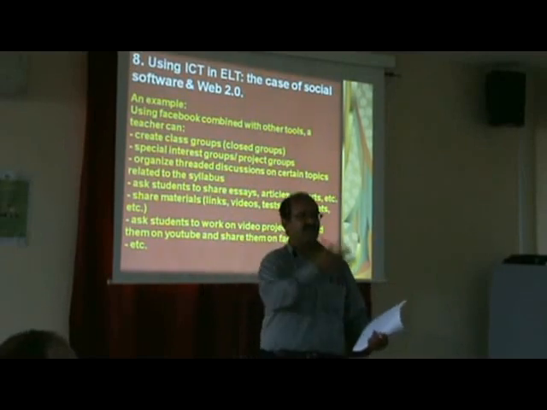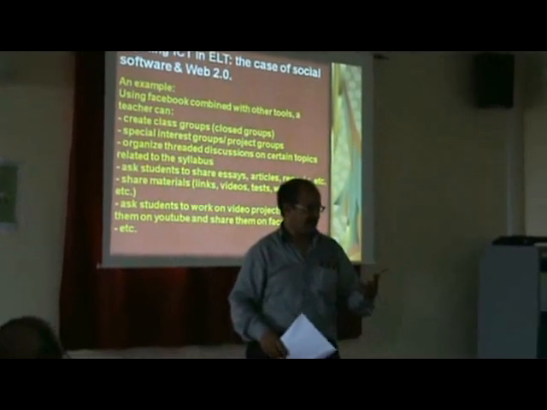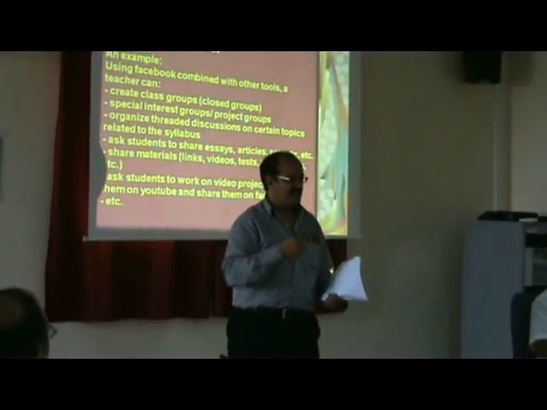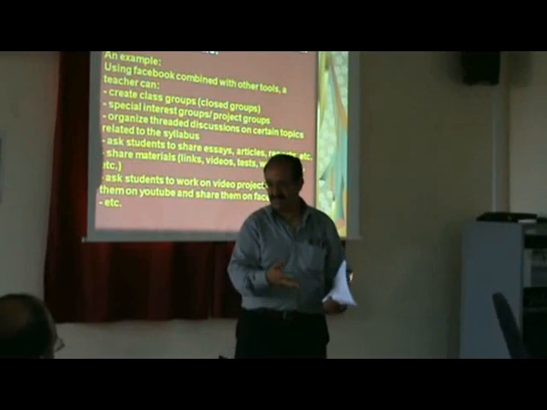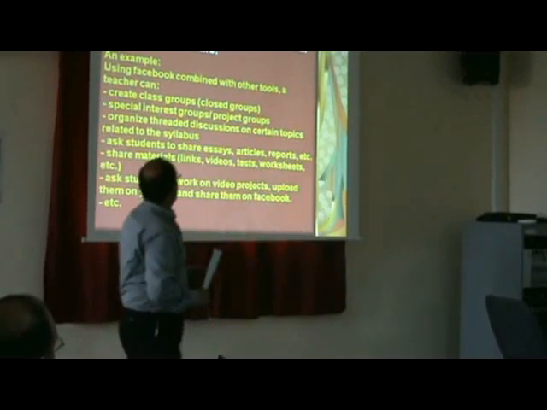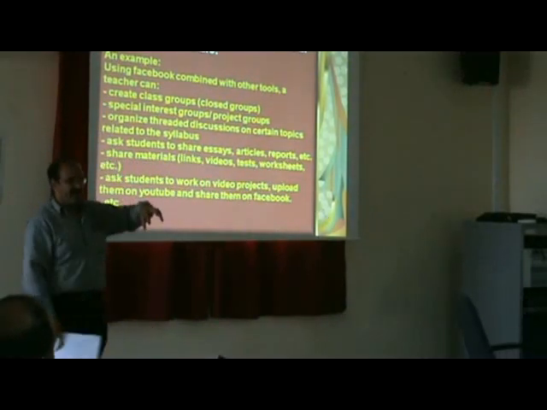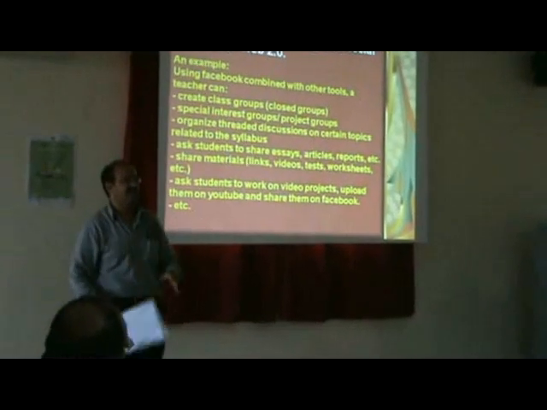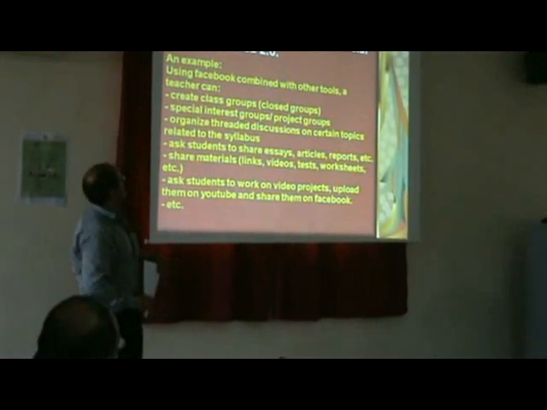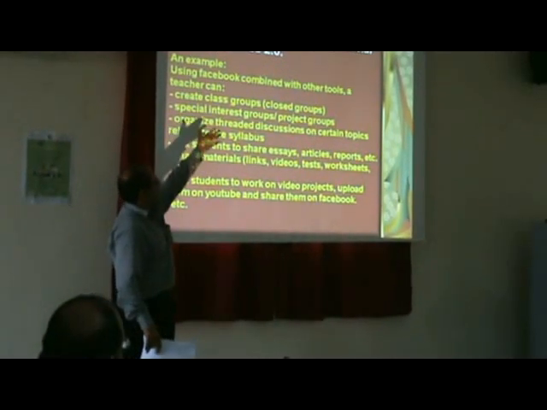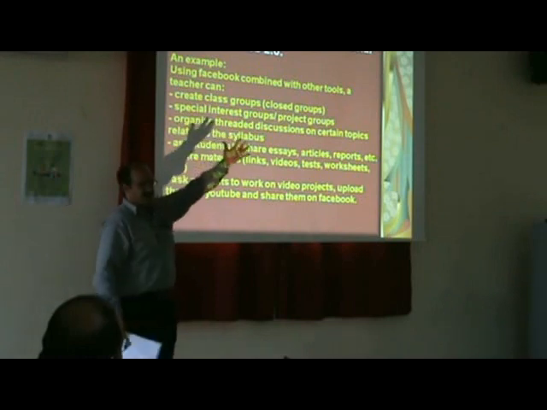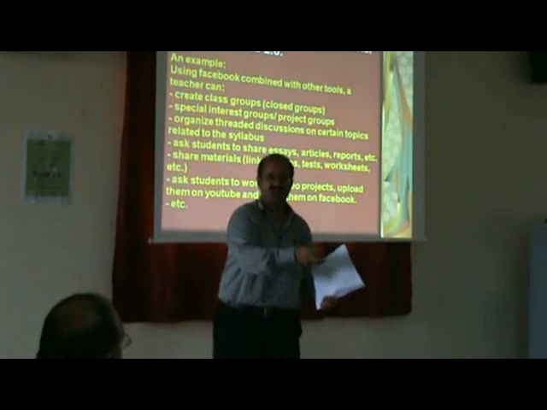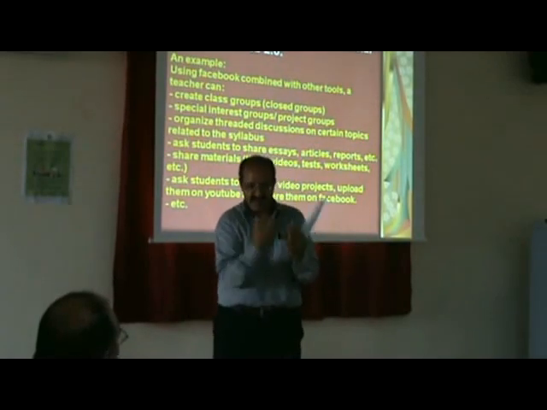We have seen yesterday Siamar talking about how you can optimize the use of Facebook. There's not only exchanging messages. There are a lot of things that you can do with Facebook. So you can combine Facebook with other tools like YouTube and websites and learning systems and so on. You can create class groups. So groups can be, according to projects, can work together within a closed world.